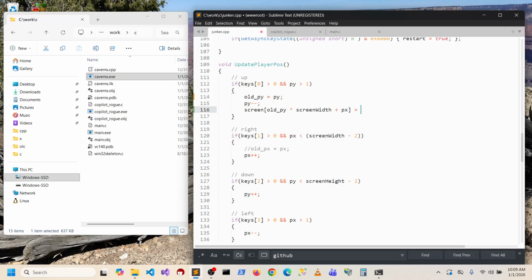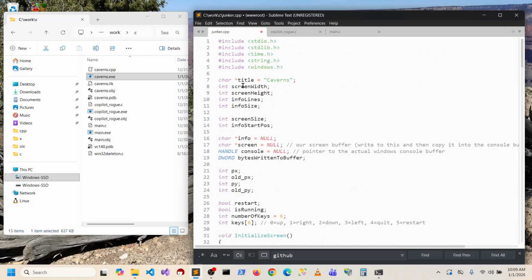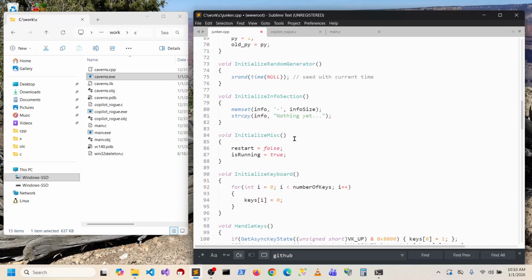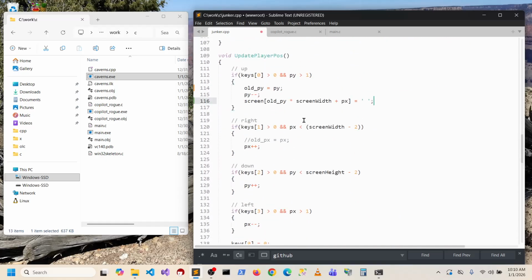Oh, wait. Yeah, okay. It may change in the future if there's some other kind of stuff in here, because if there were stairway exits or something like that, you wouldn't be overriding that anyway. We'll handle that when we get there. Okay, so that equals what? A space, right? I don't have a constant for that, do I? I thought I had, no, okay, never mind. Yeah, it's good.